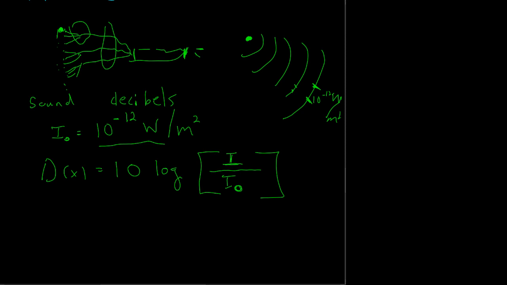And this is an important thing that's going to come out in these functions, and I didn't emphasize it as much in the exponential functions as I should have. But anything that goes into a log or an exponential function should be unitless, because this function has everything up in the exponents or the powers. The unit needs to go away. And so if I have something that I'm measuring in watts per meter squared divided by something that I'm measuring in watts per meter squared, they're going to cancel.